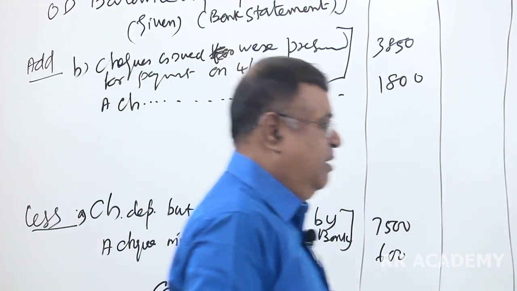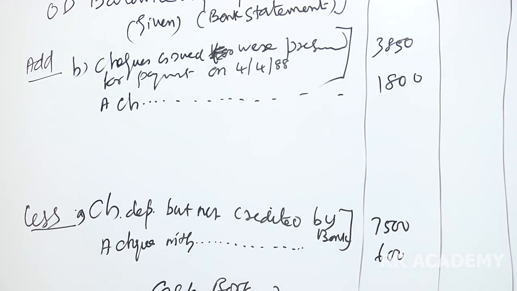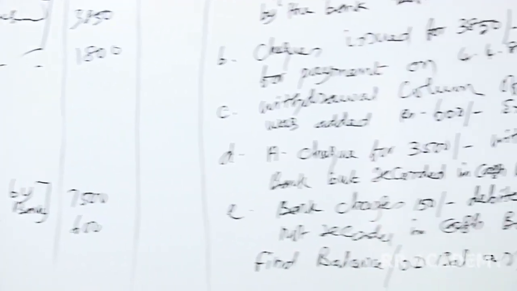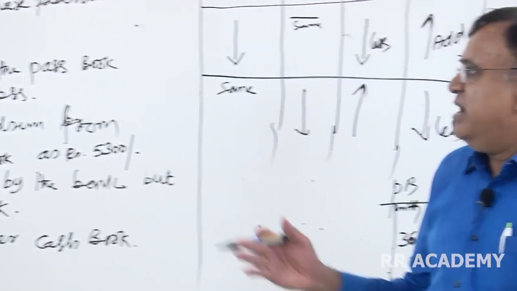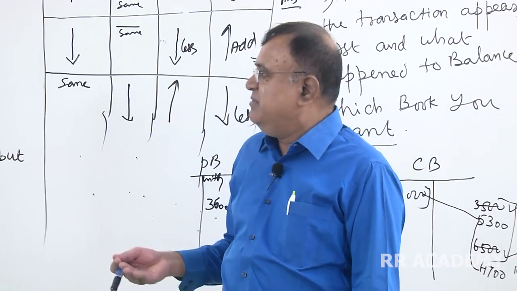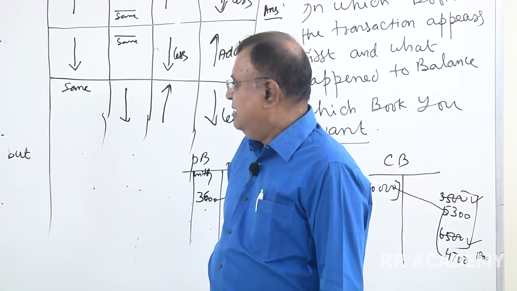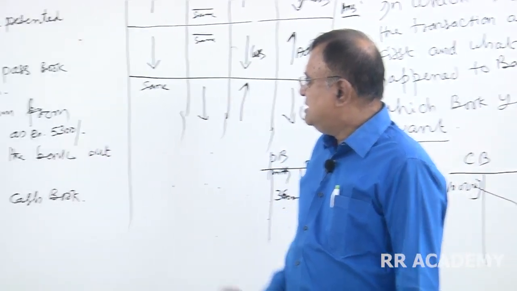I am giving a little difficult problem in the introduction class itself, because yesterday we did 2 problems easily. Today also I don't want to give like that. Let us try. The next sum I will give easy. You will do it immediately. Fine. Last one, bank charges debited by the bank.